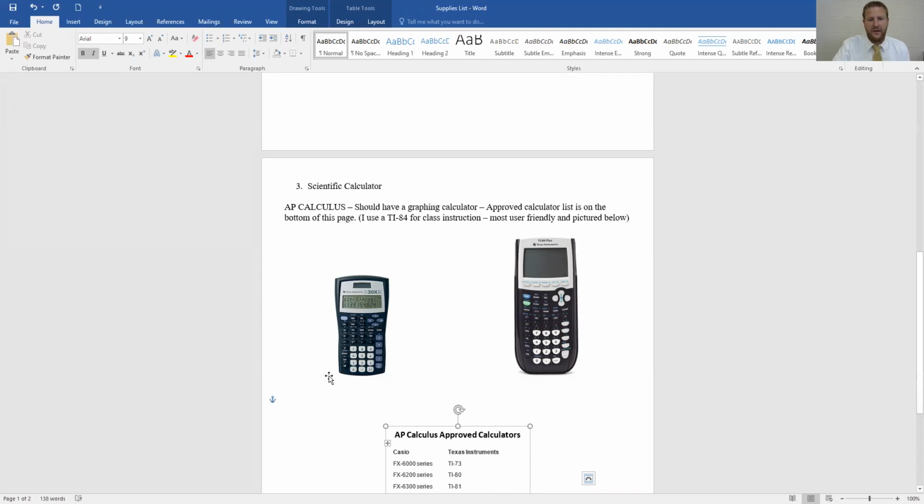So on the left here is a scientific calculator. It tends to be one of the more favorite ones of students. I think those are around $10 to $15. Those are always the ones that seem to go first when people borrow mine.